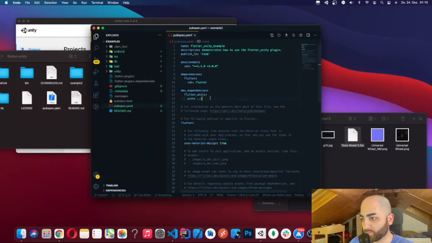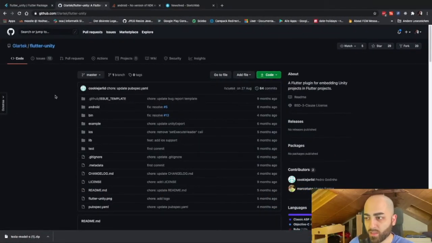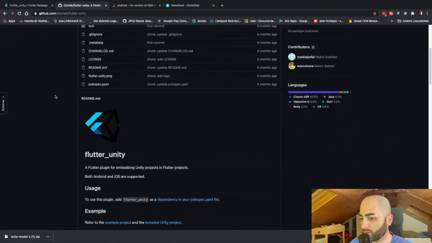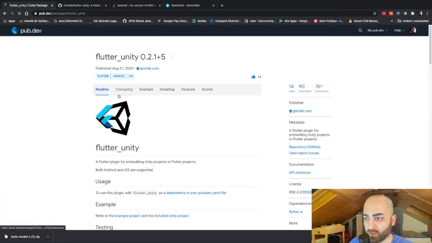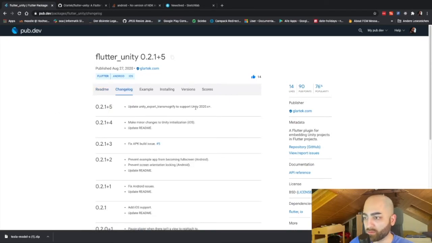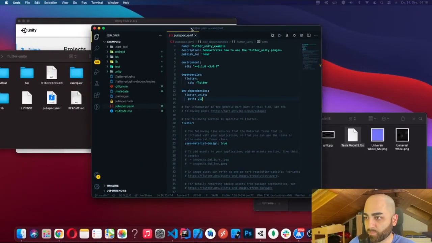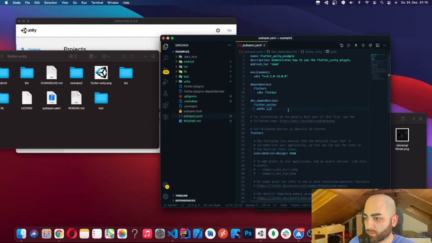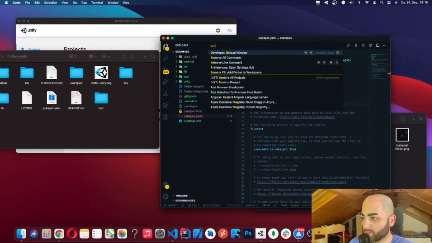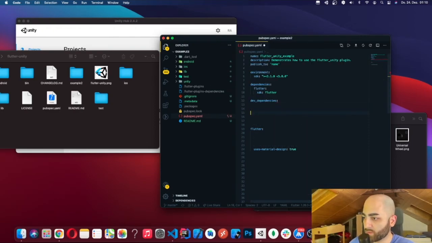The first thing that I can recommend, because this plugin is updated to support Unity 2020, but in our case the 2020 version of Unity build is making some problems. Because of that, we're using the 2019 build, and to do that we need to do one thing. At first, remove all comments.